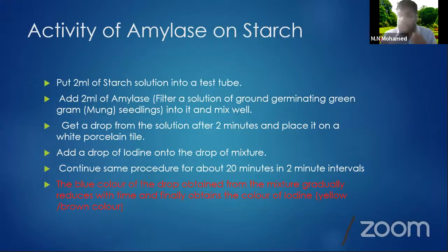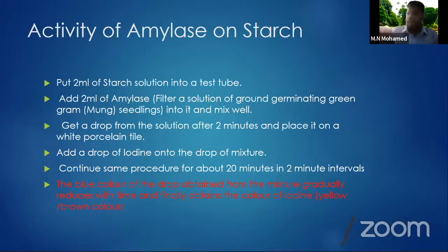Can you remember what you studied in grade 11? When you have some amount of rice in your mouth and keep it there for a long time, what will happen? It becomes sweet, because the carbohydrate or starch is converted to monosaccharide, disaccharide, maltose. If you add amylase, what happens? What is the function of amylase? It is an enzyme that converts starch to maltose. Now you are adding amylase, and amylase converts all the starch to maltose.